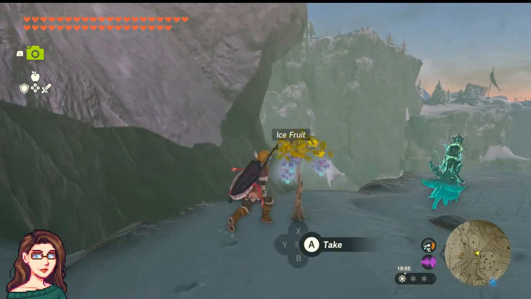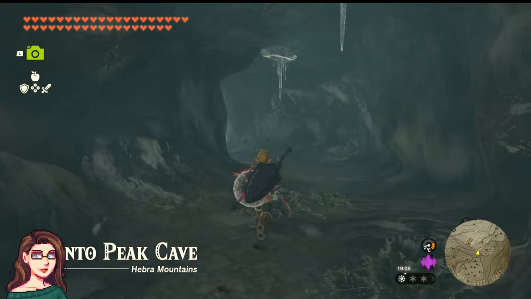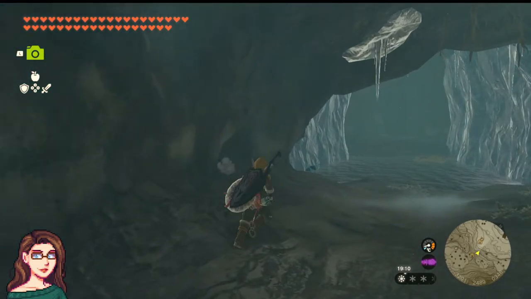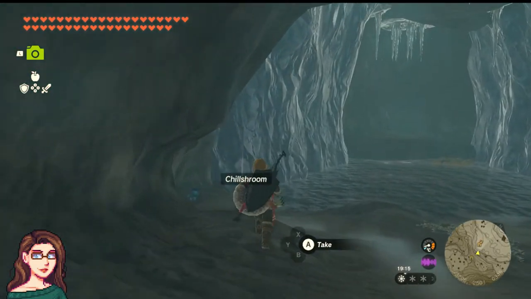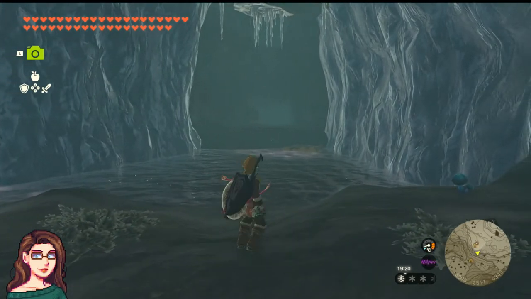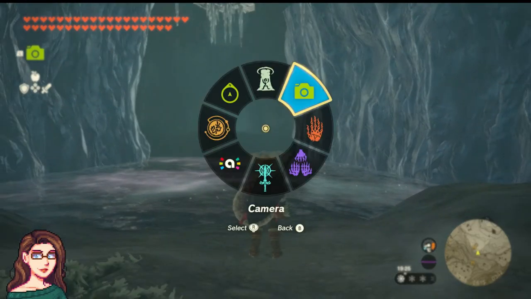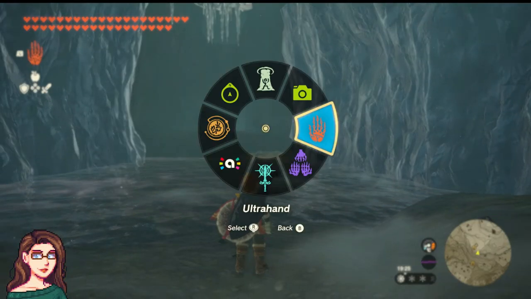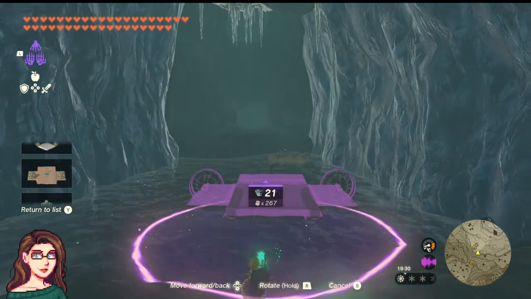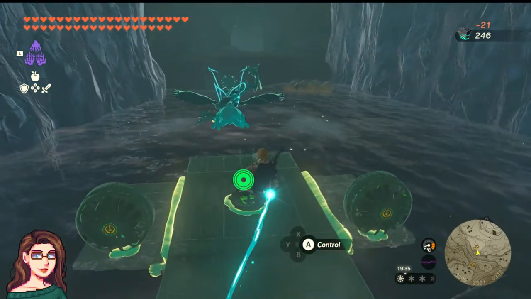Oh, it's there. Let's grab some of this ice root, though. There we go. Okay. So, do we have things in here that are gonna eat us? Or is it just really cold? I'm just curious to know if we could actually grab that. No, let's make our own. This'll do, a little boat. Oh, can we? Yes, we can. Come on, Link, let's go.